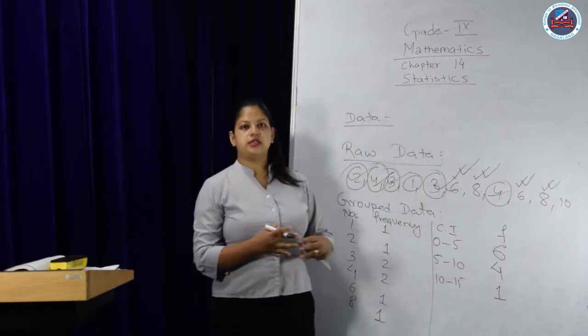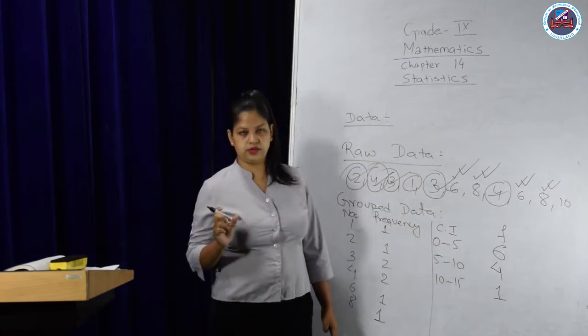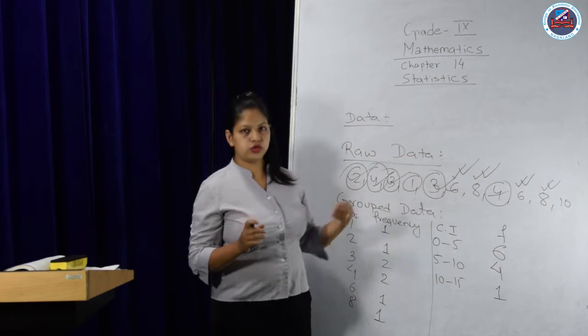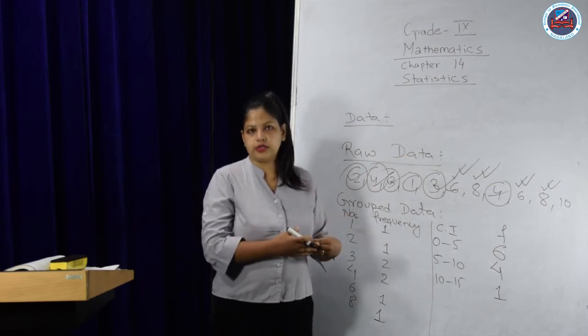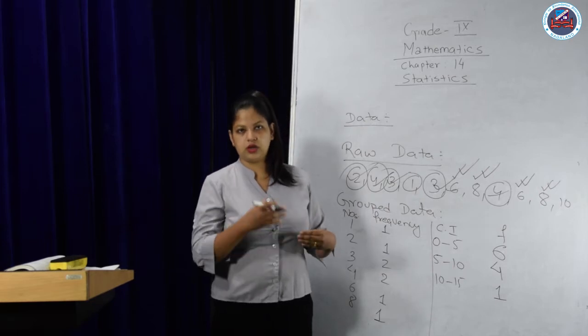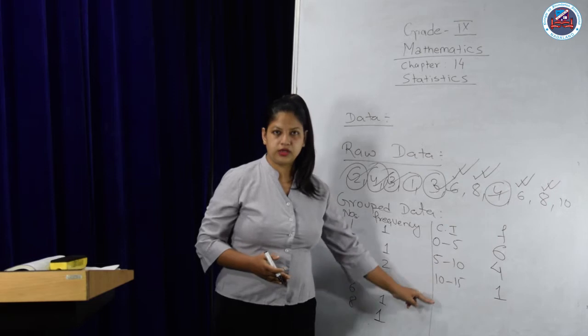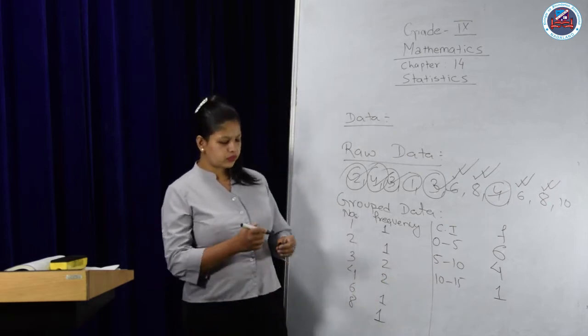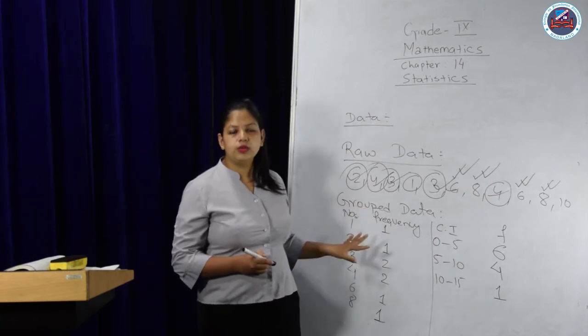So such kind of data is also a grouped data, but here class interval or class size is given 0 to 5. If in the question it is written 0 to 2, start from the 0 and below 2. Do not take that number. And now your class size will be equally divided furthermore. So these are the few types of data, and under this type of data only we will be doing the questions.